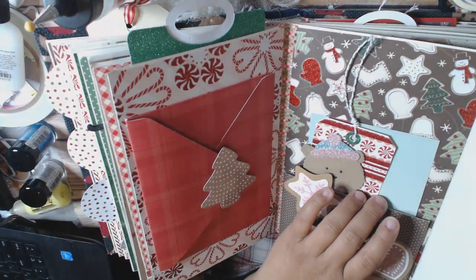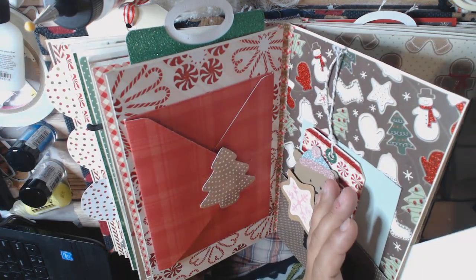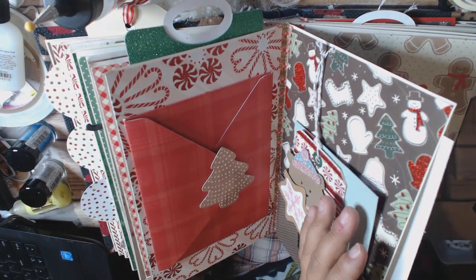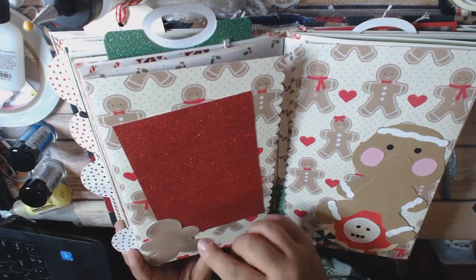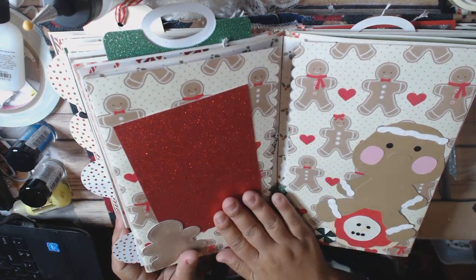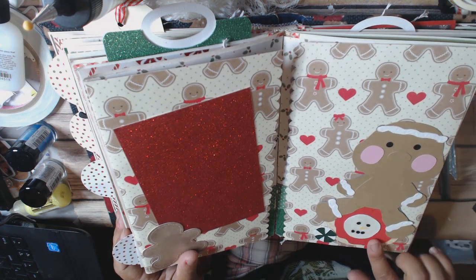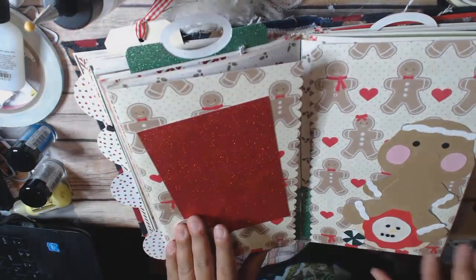And then in here is a pocket. And right here is just a gingerbread piece from one of the ephemera packs. And then, actually, I think I glued this down. I did glue this down because it's glitter paper. So it's a glitter paper right here. And then right here is another cut from Cadoodle. He's like sitting on a sugar cookie, a little gingerbread on a cookie.